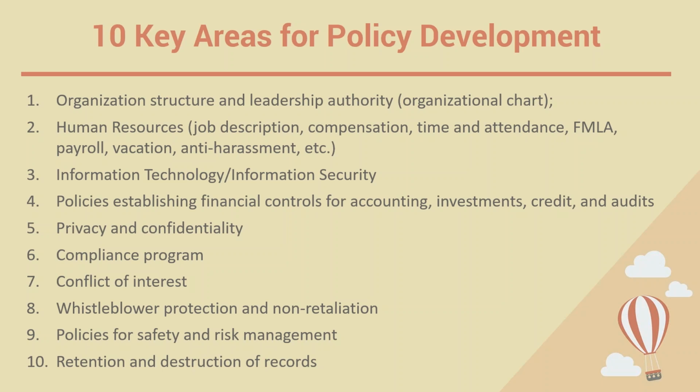We had mentioned earlier an employee handbook, and sometimes the handbook has a lot of information in it that would equate to a standard operating procedure, or directions to employees about how to apply for vacation, how to turn in their time, etc. But the human resources policy manual might contain policies about the development and approval of job descriptions, setting compensation, time and attendance policies, eligibility for FMLA, vacation policies, and important today, especially in today's environment, a policy that applies to anti-harassment and reporting harassment without fear of retaliation.